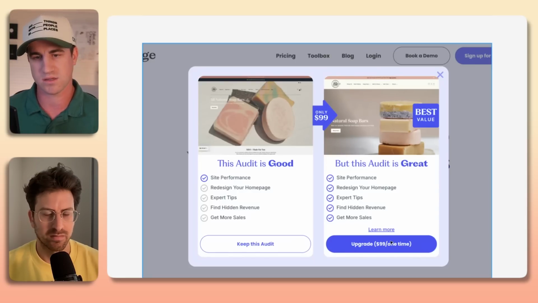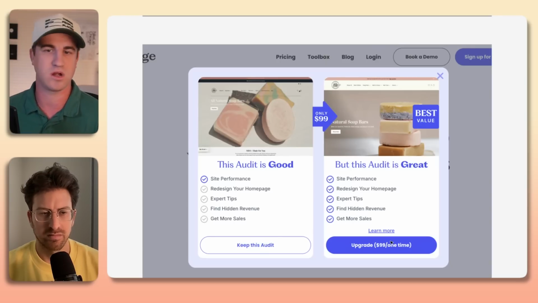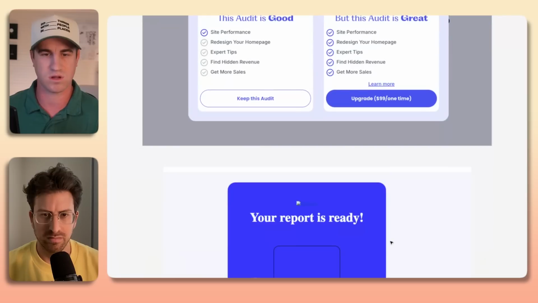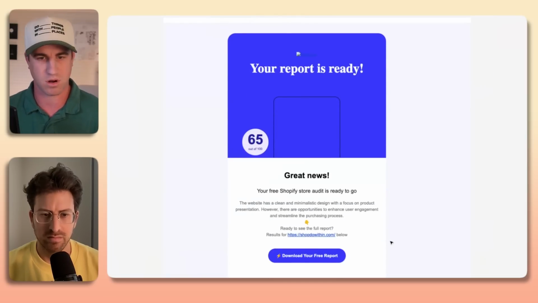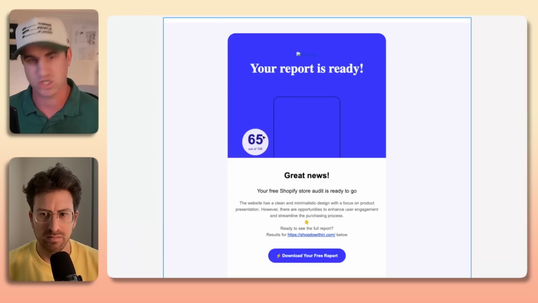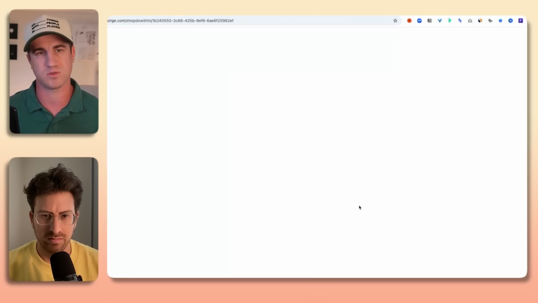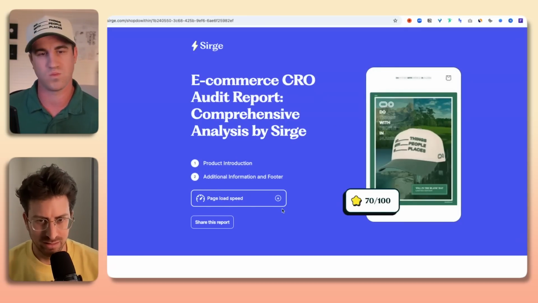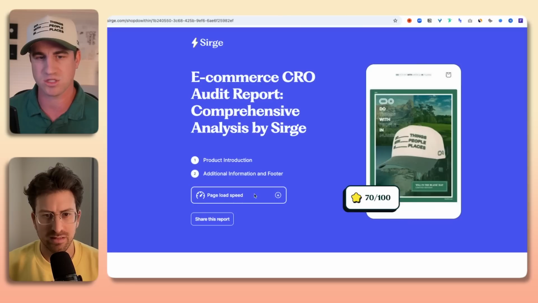So I think that funnel and that user journey, I'd be curious how well it performs. Maybe not even on this splash screen, but in the back end when they're sending the email, because they have these automated reports in the scraper that automatically judges your site, and the output was pretty cool. Yeah, this is exceptionally well done. Really well done. So they hit me with this immediately. Page load speed.